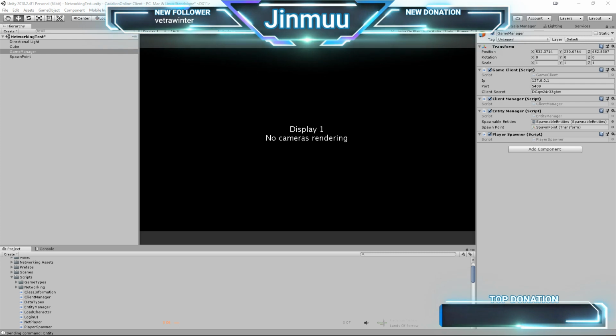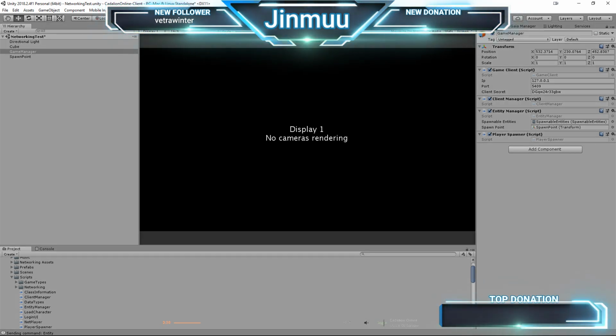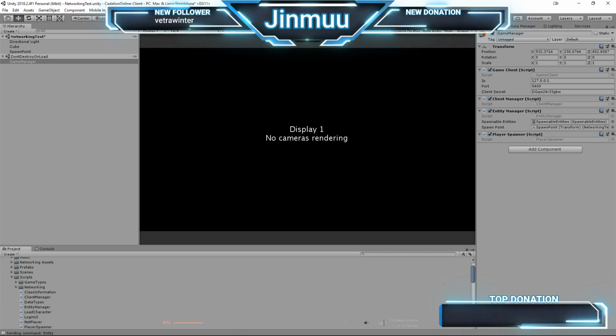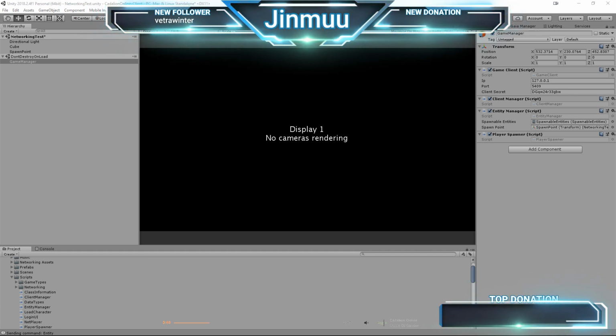Alright, so console.log, right line, because I'm not working in JavaScript right now, got entity spawn. So we'll run that. Got root connection. Sending command entity. Did not get entity spawn.